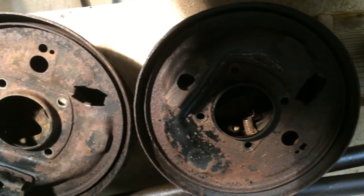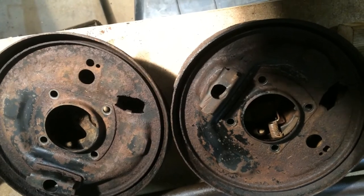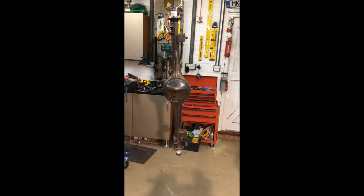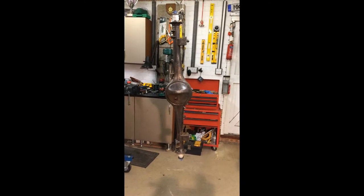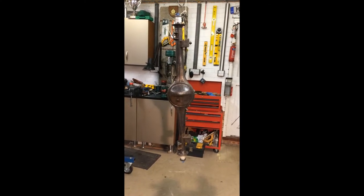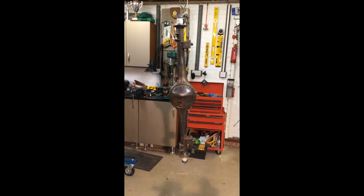Also got the back plates off. They'll get a really good clean and a coat of paint. And I've also cleaned the back axle casing, given that a really good wire brush, and cleaned all the rust off. So that's going to get a coat of paint.